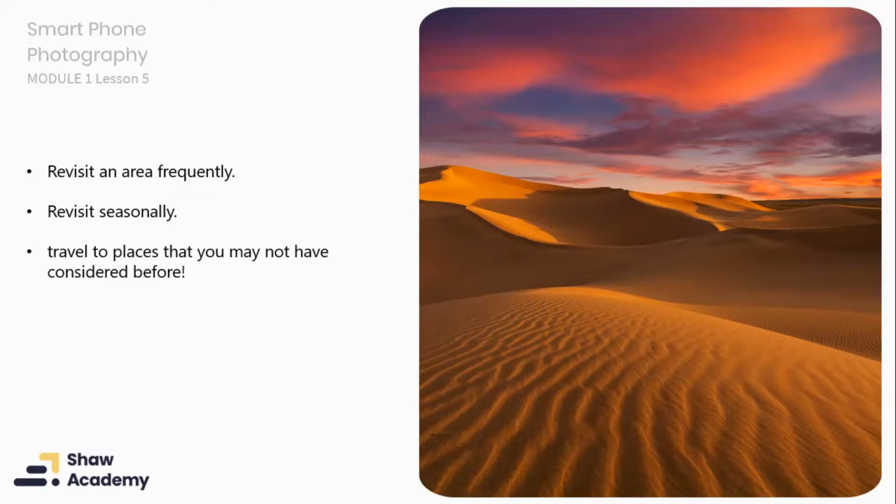And travel to places that you may not have considered before, like this photograph here, the desert, somewhere I would love to go visit. Morocco is a great place if you're thinking about going to visit the desert, because you've got access to it there as well. But think outside the box. Landscape photography doesn't always just have to be lots of greenery, lots of mountains. It can be something quite different as well.